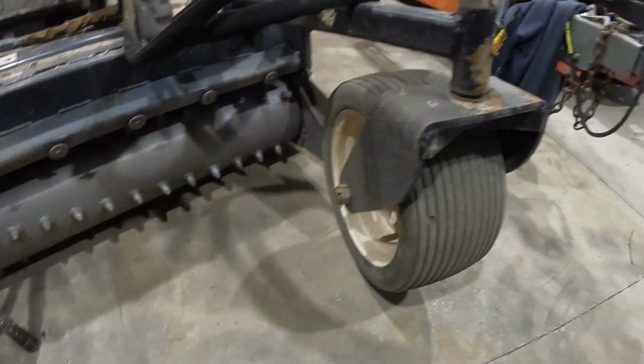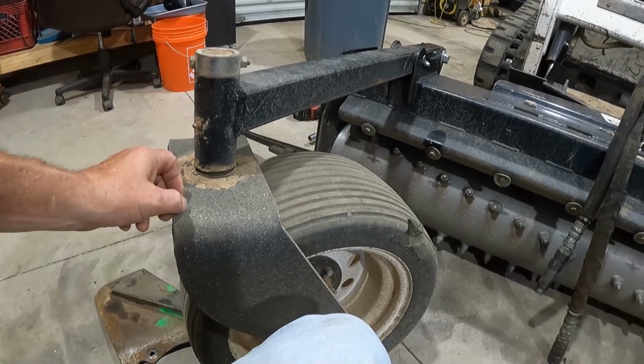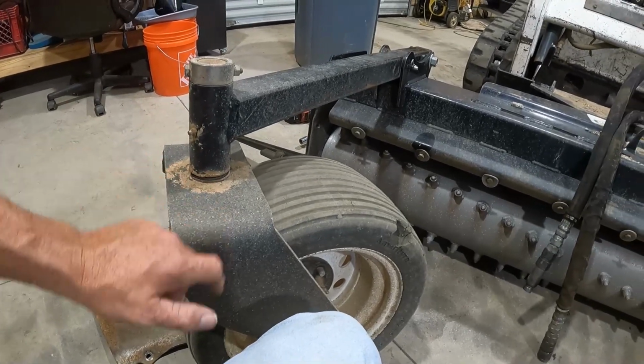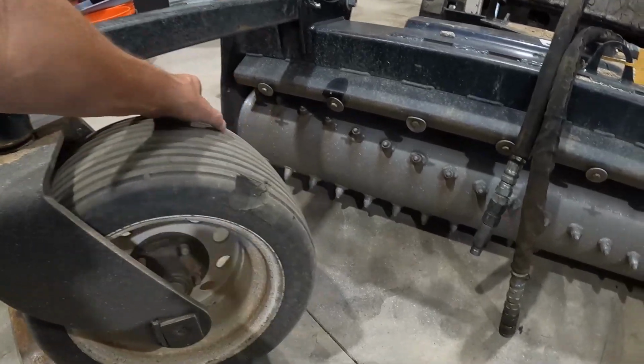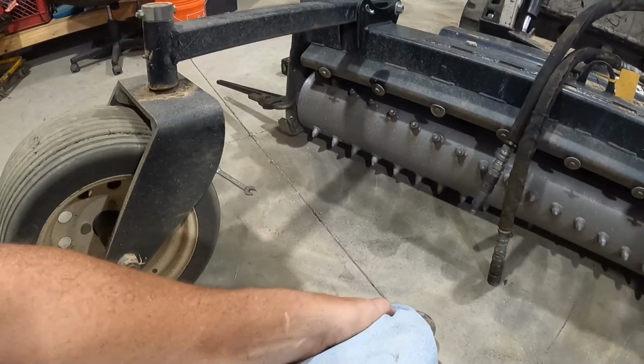One thing about these things right here is they suck the hell out of some grease, man. And if you don't keep these greased, they will screw up your grade. Because they're heavy, man. See, this one needs grease now.